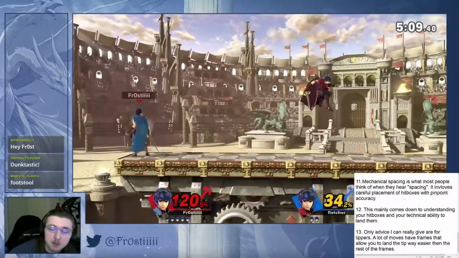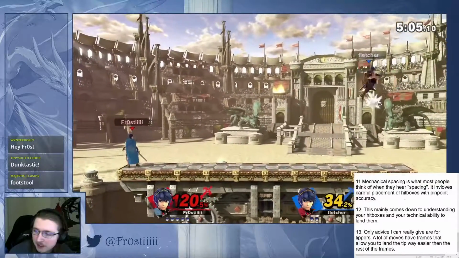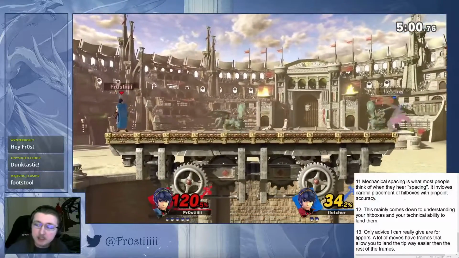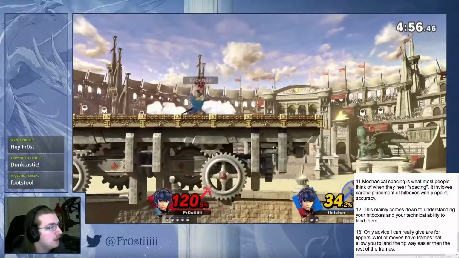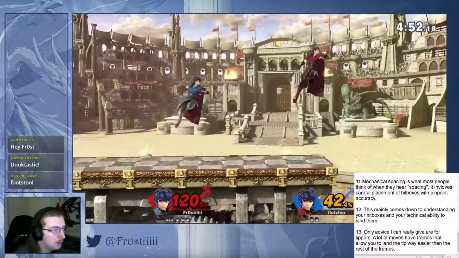Now we're going to move on to mechanical spacing, which is the second part of this. Mechanical spacing is what most people think of when they hear of spacing. It involves careful placement of hitboxes with pinpoint accuracy. Mechanical spacing, like I said, is probably what 99% of people are thinking when it comes to spacing with this character.